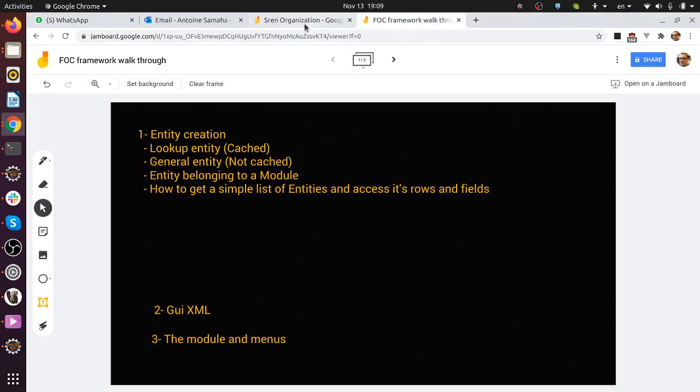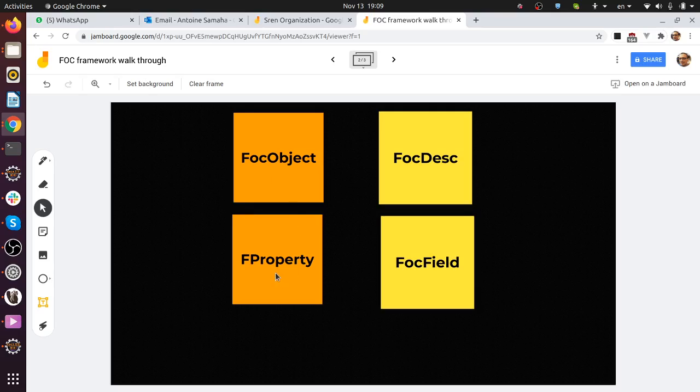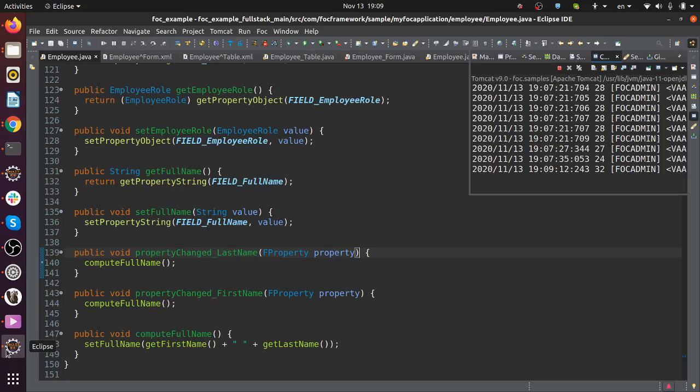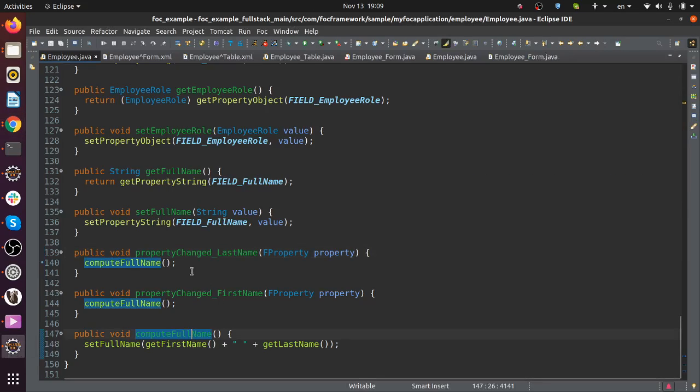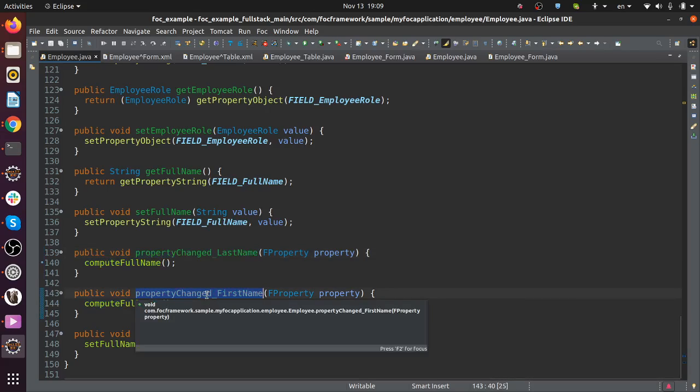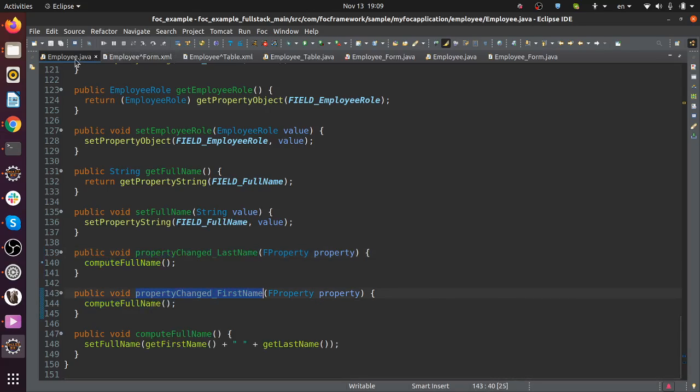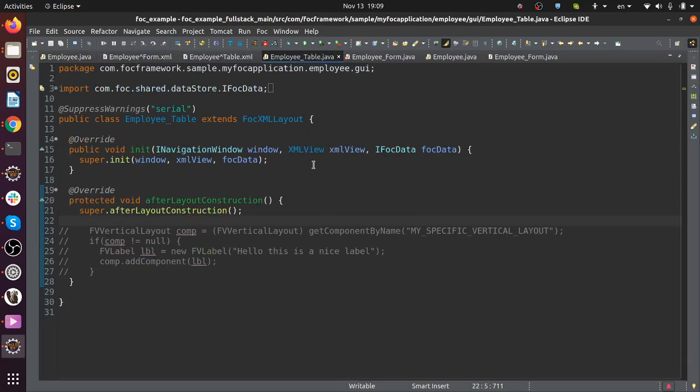Remember that for each property we have a field. Since I don't have the rows and the data of the rows yet, I have the desk and the fields. I hook the listener on the field and it will be applied to all the properties in that field. So this is what I did here. This is what is done automatically inside. Well, now there is something that we didn't do here.